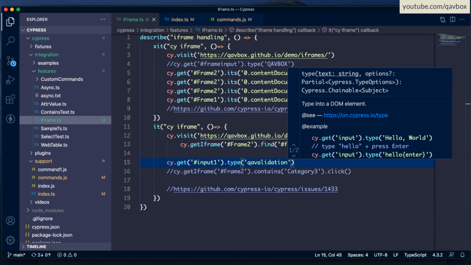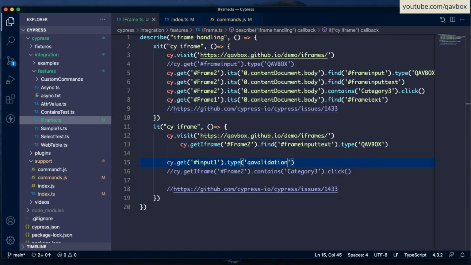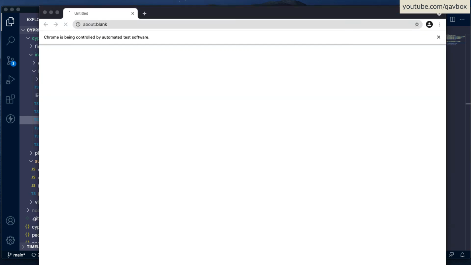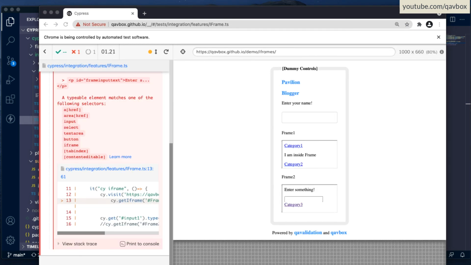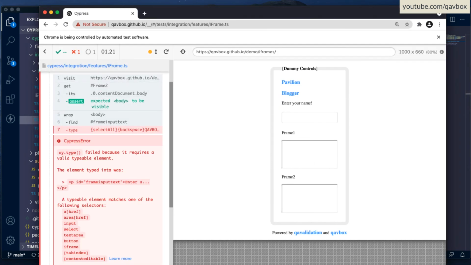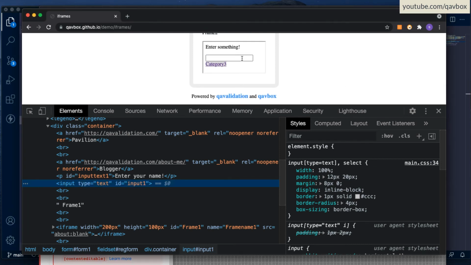Let me show you this one, and let me close everything, and then open the Cypress UI, stop it, and then click on this iframe. This is frame input text, right? Let me go back to the original one and let's identify this one.